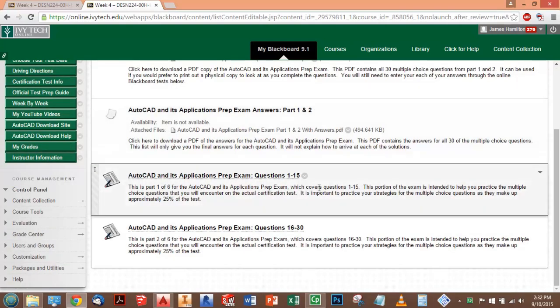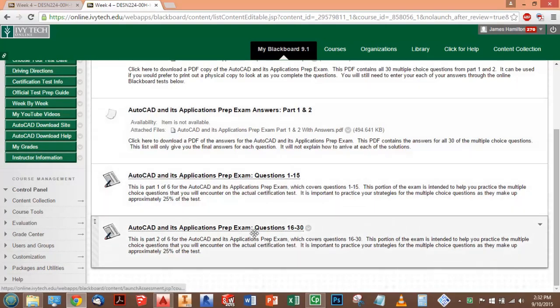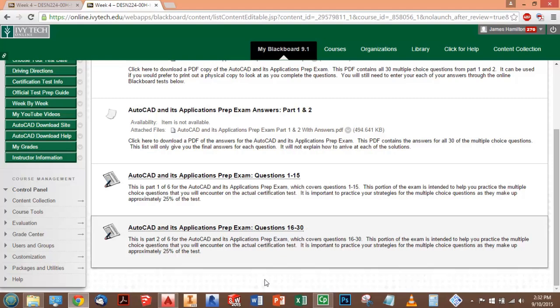So remember, your assignment for this week is to go ahead and try the next 15 questions on your own, which is questions 16 through 30, which makes up part 2 of 6 for this particular exam. Now parts 3 through 6 will actually be more practical, so it'll go back to kind of the format of modifying and creating files that we've been looking at for the first couple of weeks.